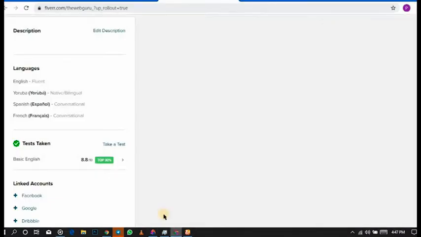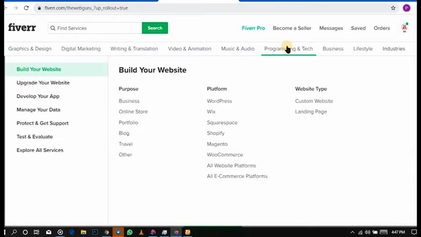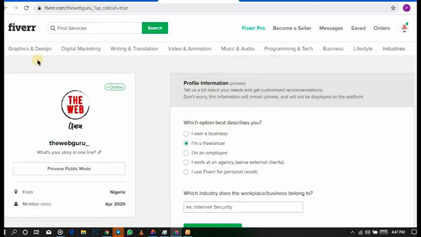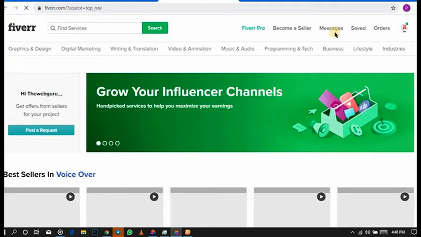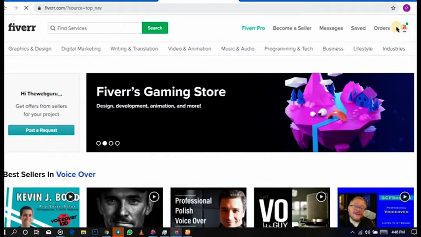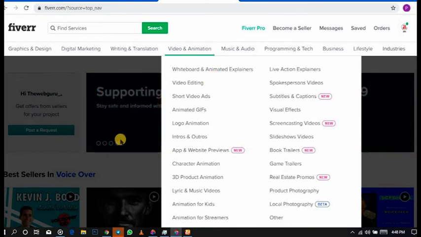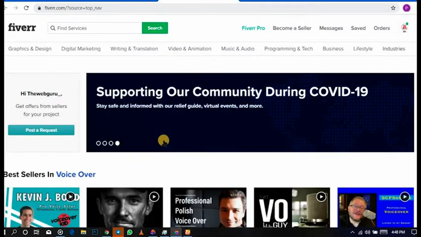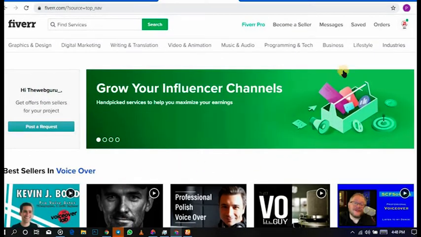So now, when you get that done, you become a buyer. That's like the default. You will be brought to this home page. Let me take us to the home page. So after verifying your account, or when you are into Fiverr, when you just put your Gmail and password, this is what you will get. Your picture is going to be here, but it's going to be blank, and all the other details Fiverr needs from you. But this is just for you to buy on Fiverr. So for you to buy is actually simple. Just put your Gmail and password. That's all.